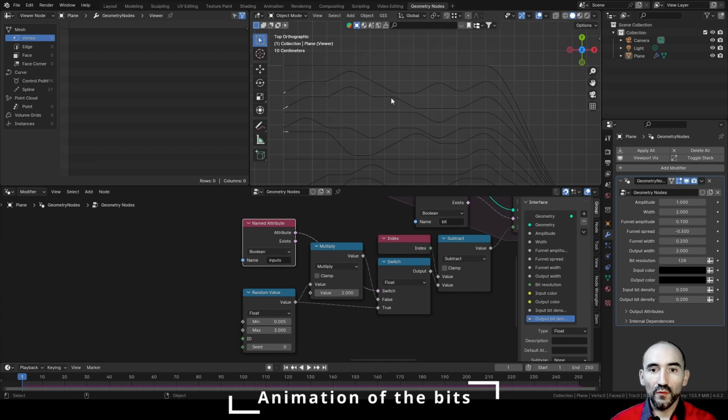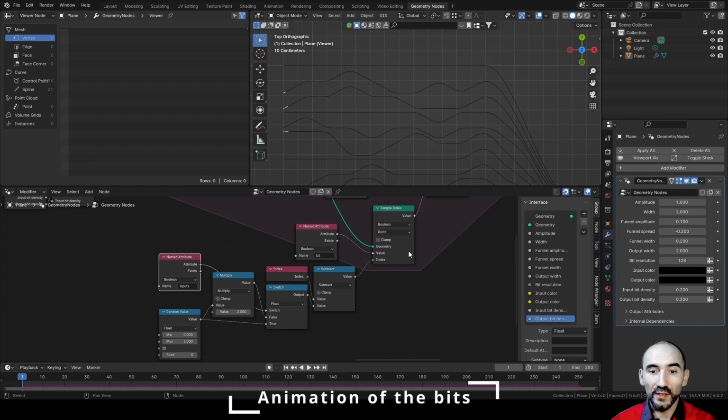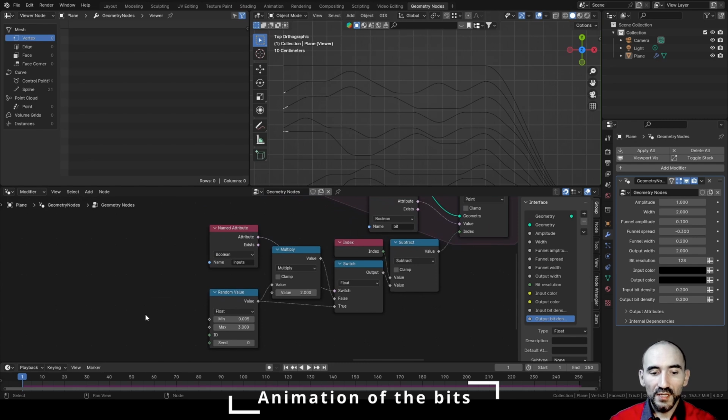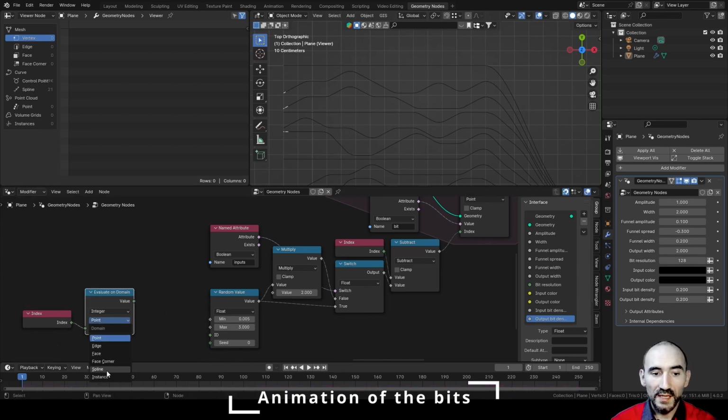For this curve we want another random value, and to have this behavior we need to override this socket, this ID, because Blender at this moment is using the index of all these control points, so a different value for all these control points. And for this we need to use the index in a spline domain, so in a different domain, in this case a spline, and link these in the ID.